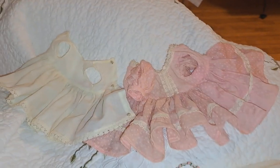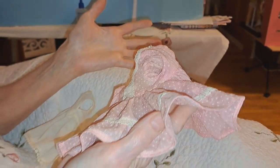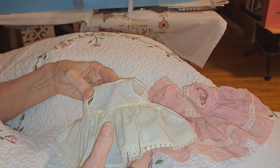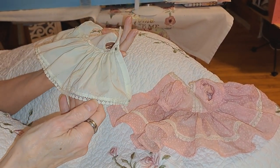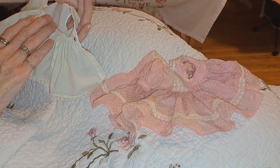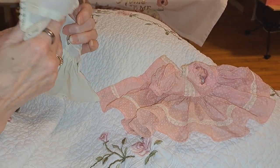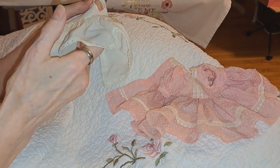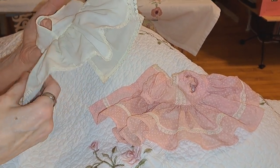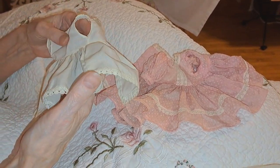So this is a dress that came on a P90, and it was a little bit snug. It was snug on a P90? Yes. Well, that means it'll fit a walker perfectly, because for some reason the Toni walkers are a little thinner, slimmer. That's why this dress fits her really well, and that's why she's getting it.